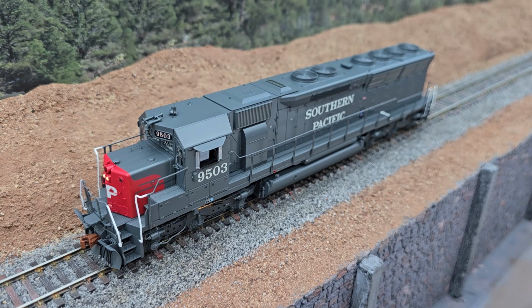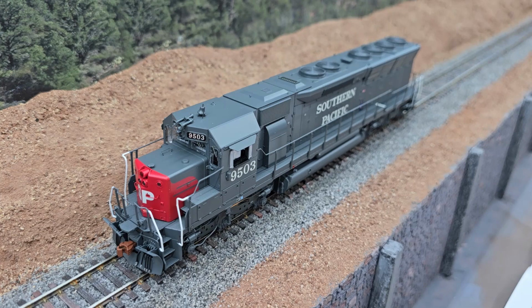All right, function 8. Start up the engine. Get the cab lights. Got a light above the front truck. We got some walkway lights. F0, the headlight. F1, the bell. F2, the horn. F3, handbrake. Hear the ratcheting.